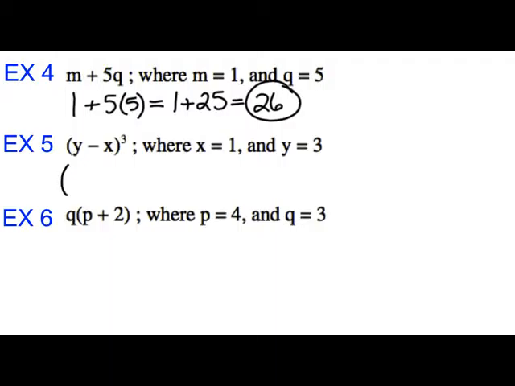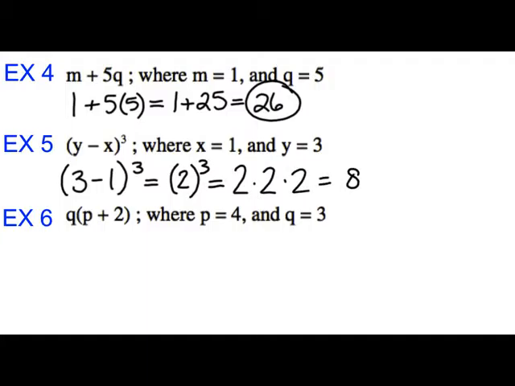Example 5 is quite different because I see a little number. Remember that little number means power, and so a power of 3 means I'm going to multiply my answer times itself 3 times. Start by writing your parenthesis y which is 3 in this problem minus my x which is 1 raised to the third. Order of operations state I do my parenthesis first. 3 minus 1 is 2, so really it's just 2 to the third. 2 to the third is equal to 2 times 2 times 2 which is 8, not 6.